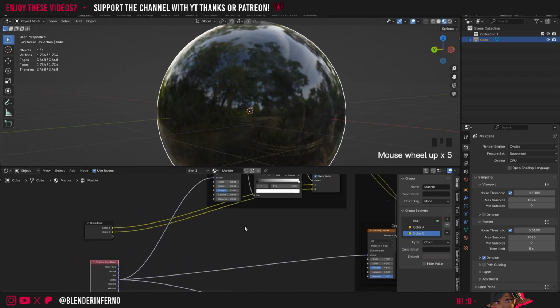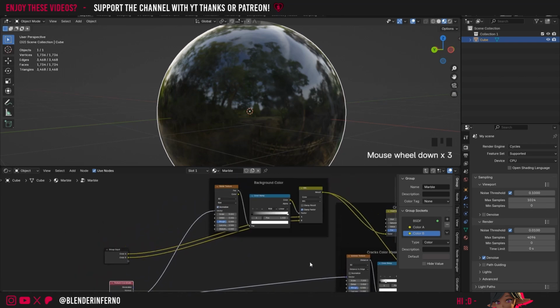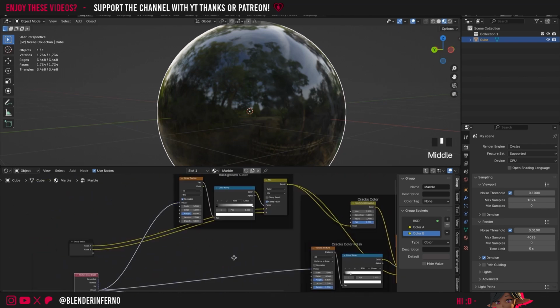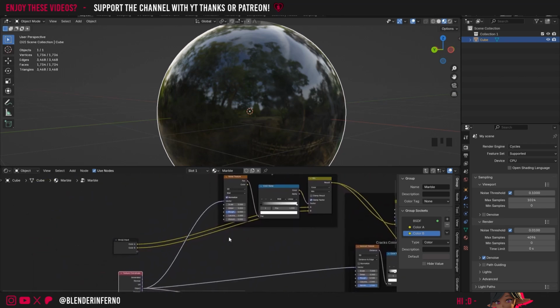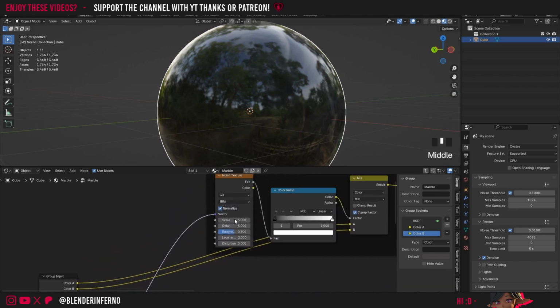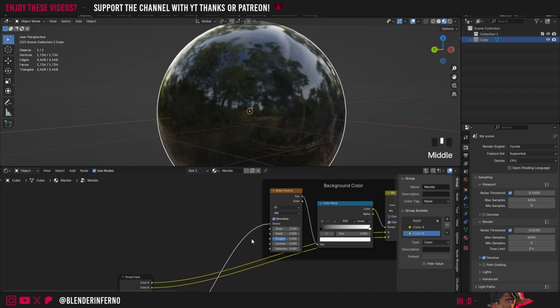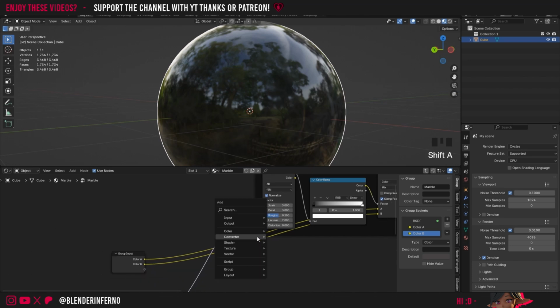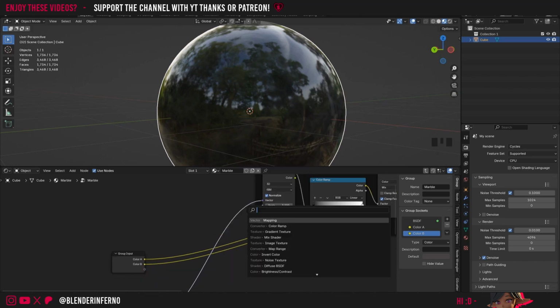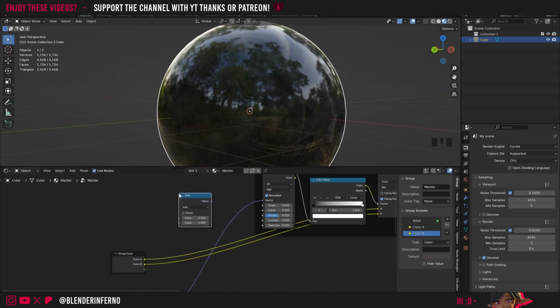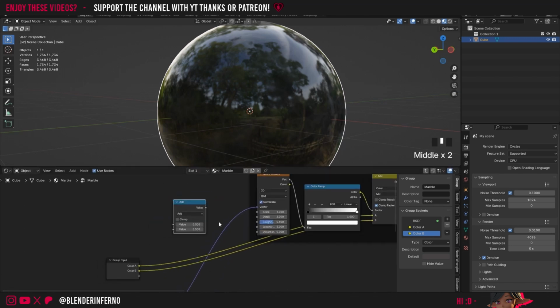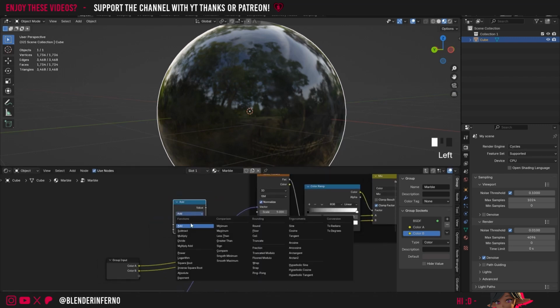So for the scale parameter, it's going to allow us to adjust the scale of all three of these textures. To do that, we are going to need some math nodes, and the reason for that is because I want to be able to adjust them individually as well. So using a math node will allow us to have two ways of controlling each one. So I'm going to press Shift A, and in the search bar, I'll just search for math. Then I'll just drag it over here to where my background color setup is. So we don't want to have an add, we're actually going to want to change it to multiply.